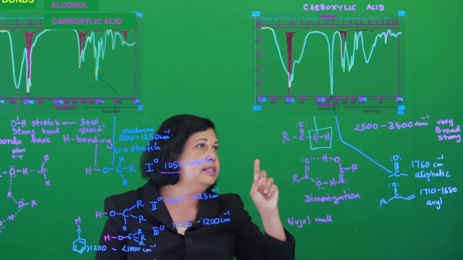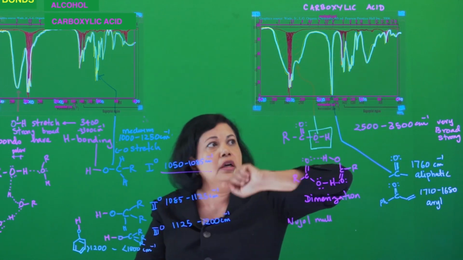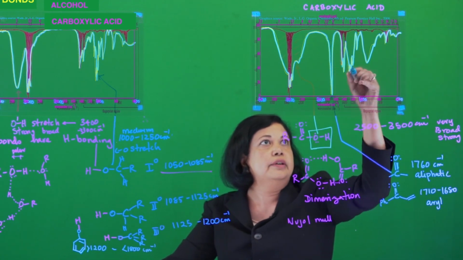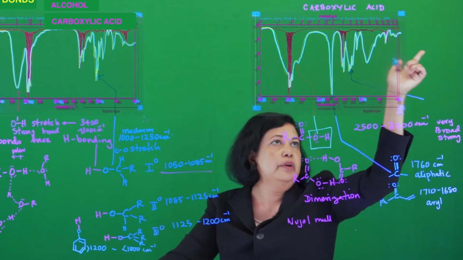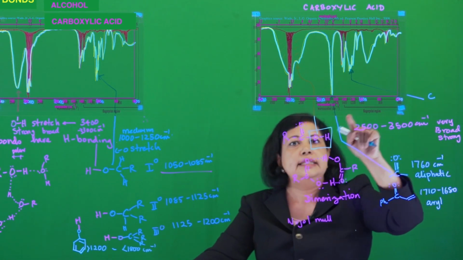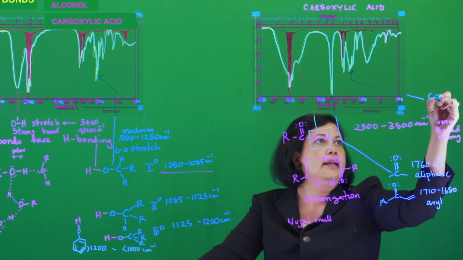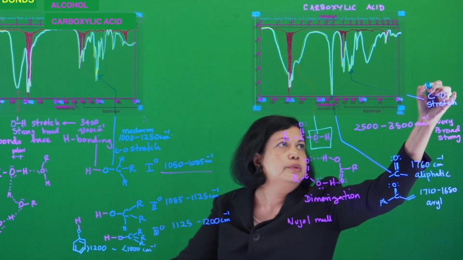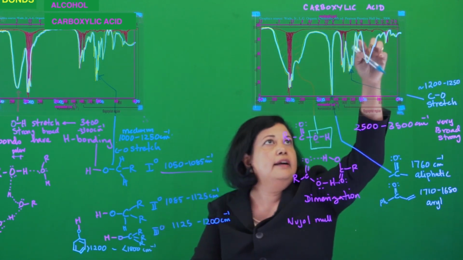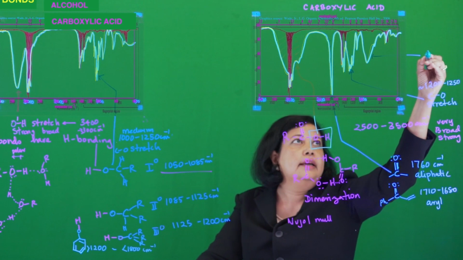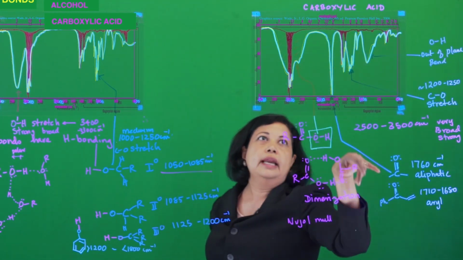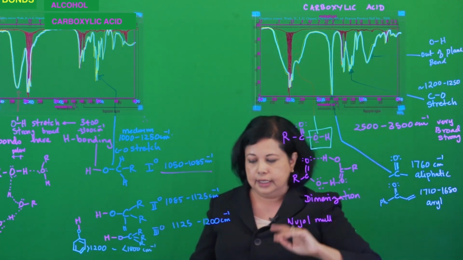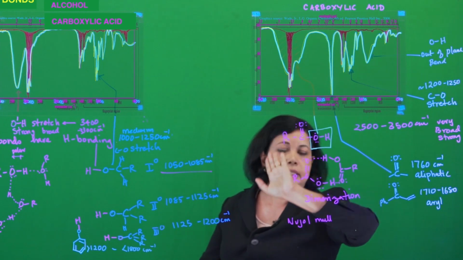All right, and this is another very unique feature. You'll have a very strong out-of-plane bend around 900. Over here, you are going to see this. Again, this is your CH2 bends, and we already said this is going to be your C single bond O right here. This is your double bond O, and this is your single bond O stretch around 1200 to 1250. And you would always have a very strong out-of-plane bending for the OH. But typically these are the two that we look at. You have a carbonyl and a very broad 2500 to 3500 peak. That's it. That's a carboxylic acid. These are just other things that accompany that, but that's really the proof.